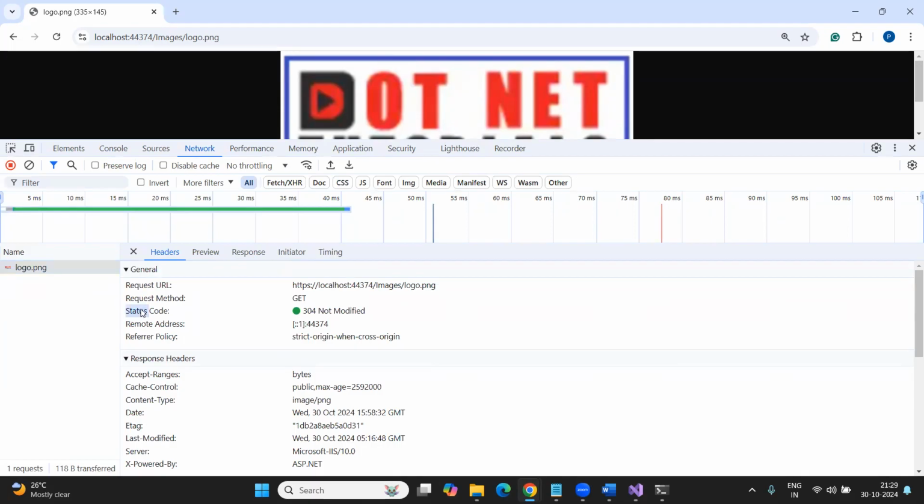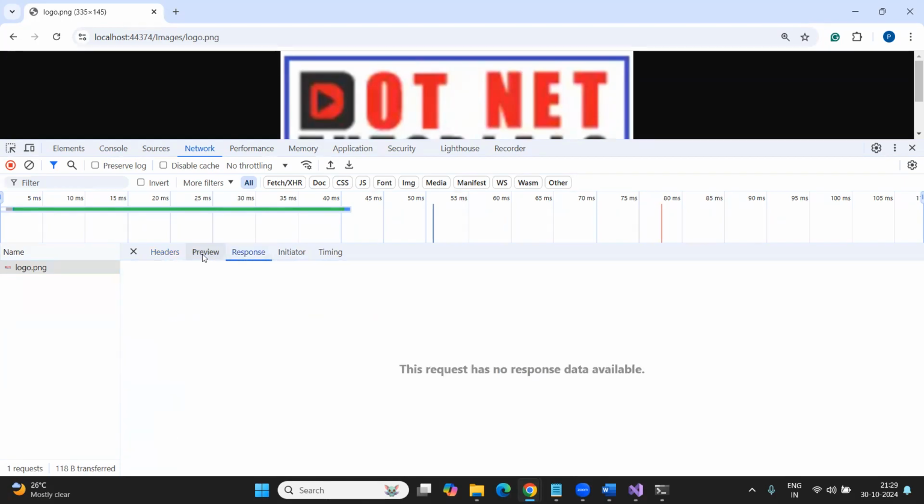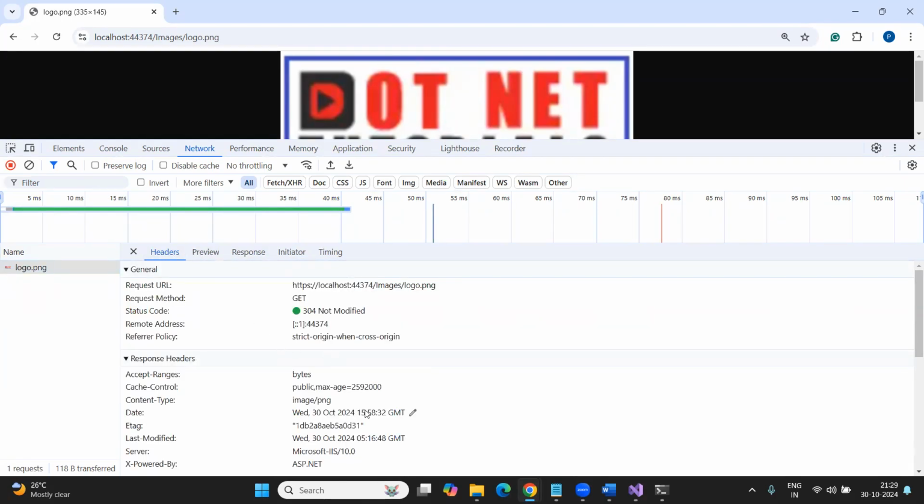Okay. So this status code 304 indicates that the data is not coming from the server, rather it is coming from the cache. And this Cache-Control header explicitly tells that the data is going to be stored in the cache for some time. So for some time means 30 days.